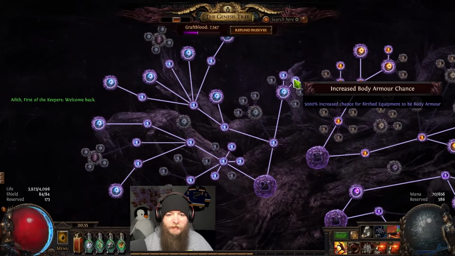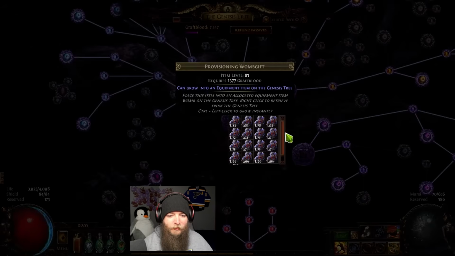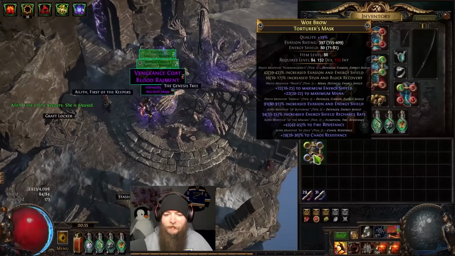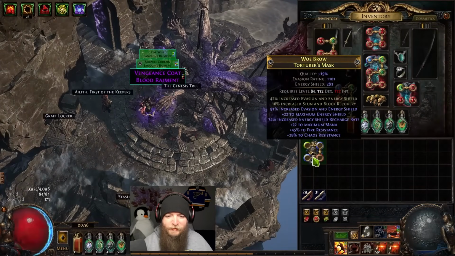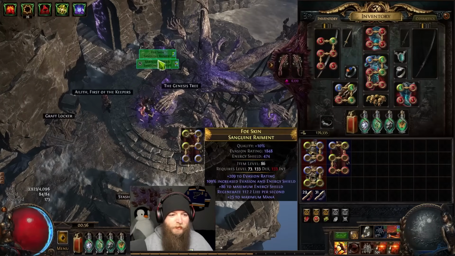And I still have this tree set up to get body armors and helmets. I think I'm just gonna roll the dice twice more on that here, because I have all the craft blood on this character. Let's see what we got. Torturer's Mask, Fire and Chaos Res, a lot of evasion ES recharge rate. It's kind of crazy. Blood Raiment, Ancient Mask, didn't roll as well as the other one.